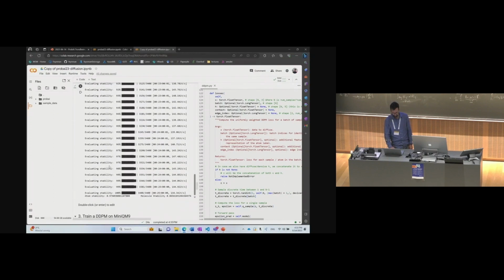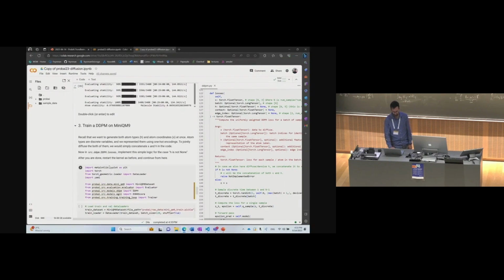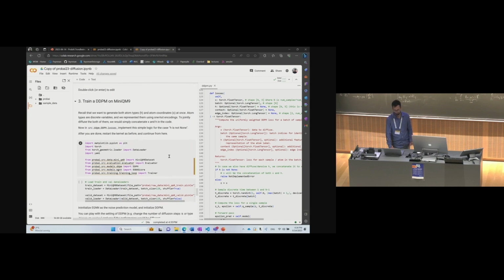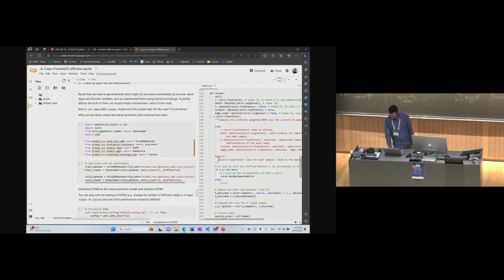The point number 3 now is to train the diffusion model that we had. So basically, we just have to take the previous code and add one mode change. Here on the right, we see how the loss is computed.